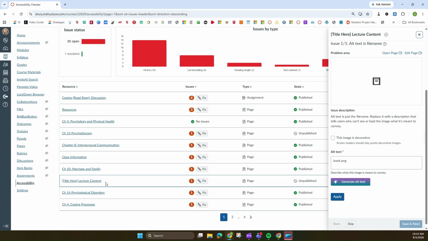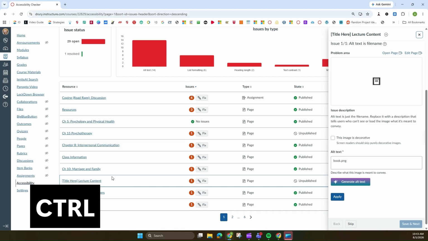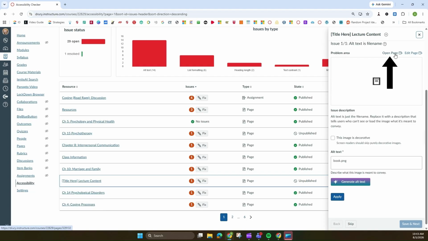I'm going to get rid of that page. So I can open the page, I can edit the page. I don't want to get out of this report, so I'm going to hold Control, and I will click Open Page. By holding Control, it's going to open that tab, and so I can toggle between the accessibility checker report and that page.